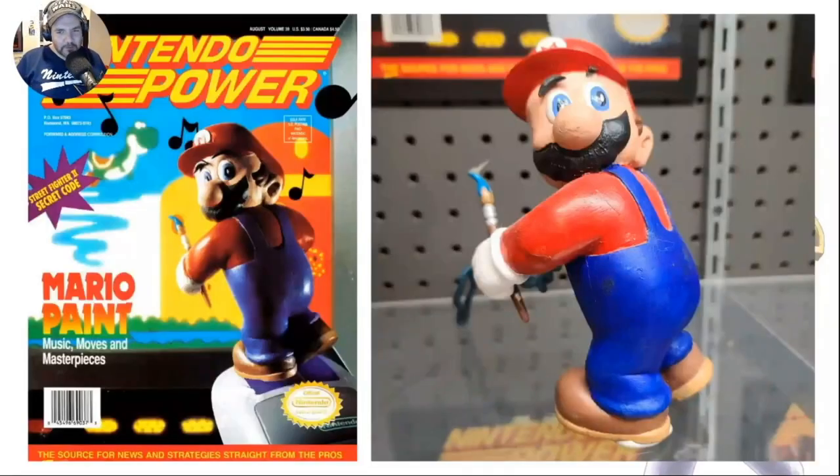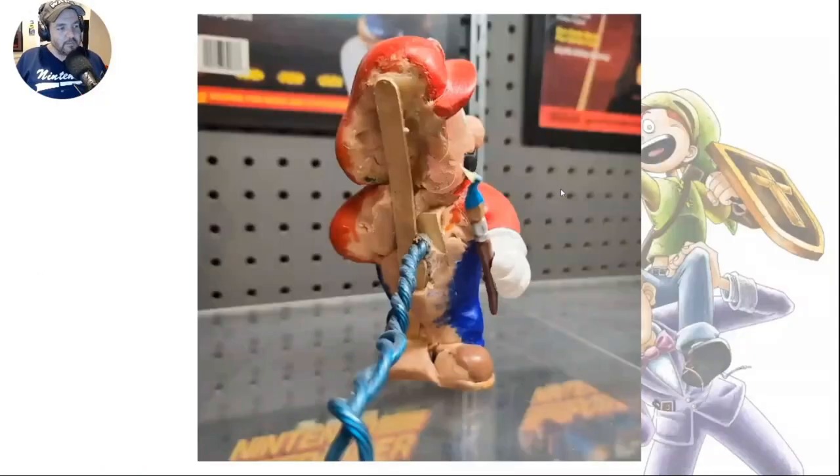And then another thing that I think is interesting about these, so this is clearly the model for Mario, for the Mario Paint cover. The artist knew exactly the angle that this guy was going to be photographed. And so again, it's just work for them. They don't want to take any more time than they have to on these pieces. So he just didn't complete the front of Mario. It's just this crazy Cthulhu looking hose beast. It's a popsicle stick and blank polymer clay. But it was just out of necessity. They just didn't need to build the back half of Mario. So they didn't.